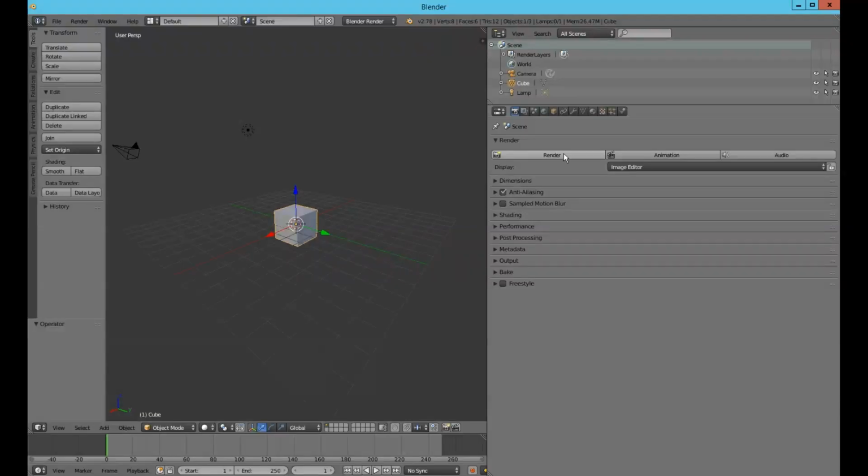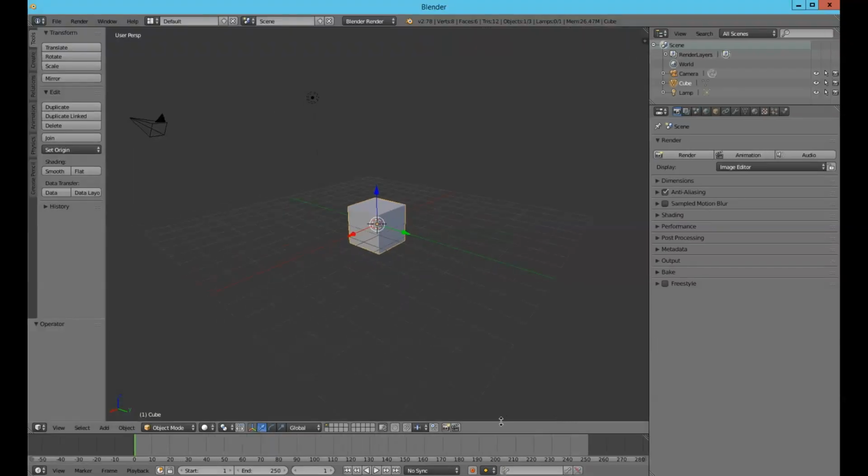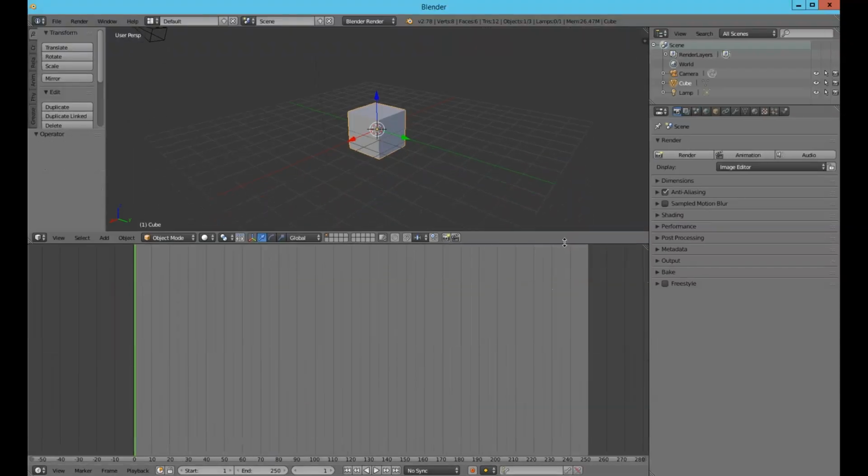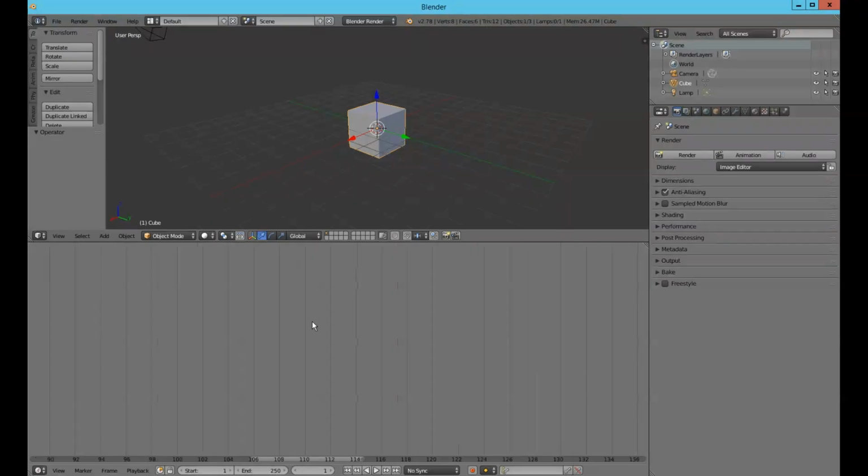Before I start with render, let me once more explain what exactly a keyframe is. If you carefully see in the timeline, 110, then comes a slanting line, this is 111, this is 112, this is 113, this is 114. These are called the frames.